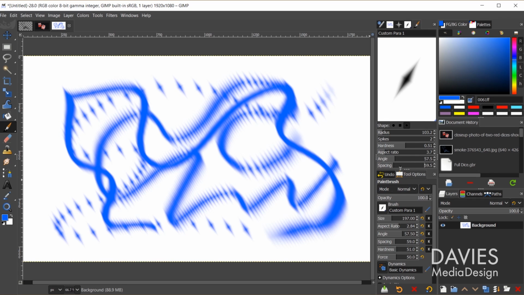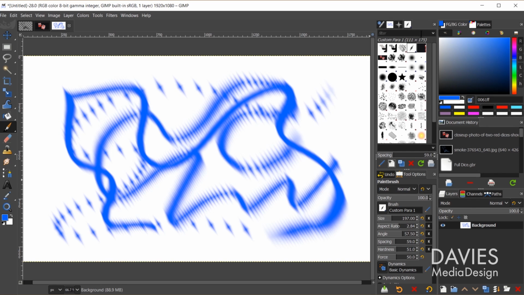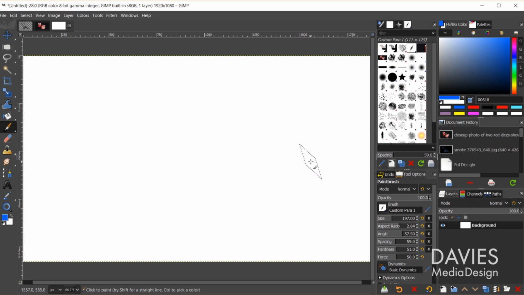Once you're done with this, you don't need to do anything. All you have to do is close out the brush editor. So I'll click Close Tab. And now we have a brand new parametric brush here. If I click and hold this, you'll see there's the new brush. I'll hit the delete key to get rid of that.